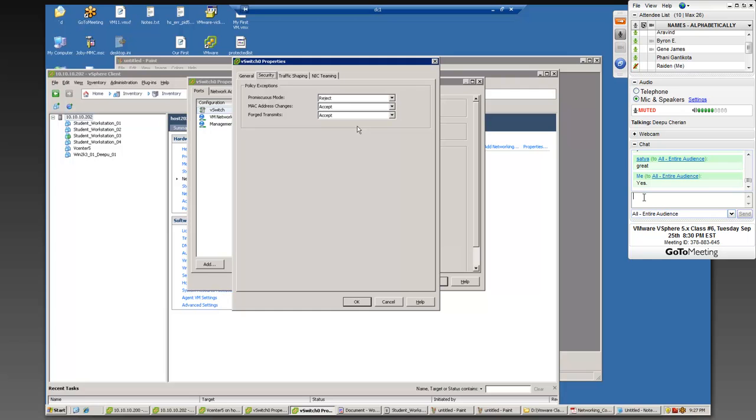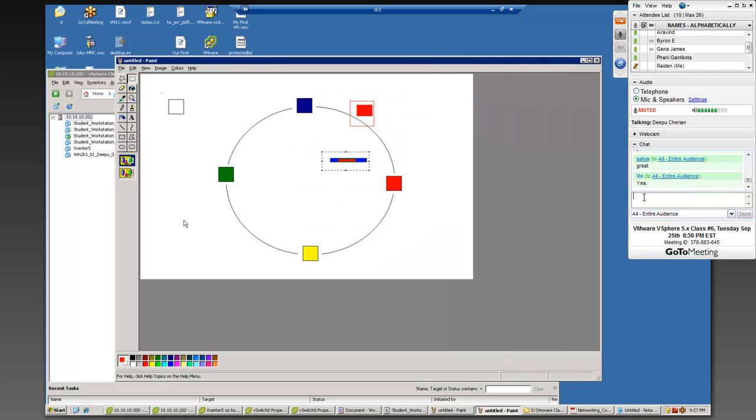I think this was a very straightforward concept. I think with this picture I explained, you understand. There are three things: promiscuous mode, but the most important thing, and I bet when you go for an interview, they will ask you what is promiscuous mode. I have never seen anybody asking what is MAC address change or forged transmit, because people talk about the other two things, but promiscuous mode is very, very important. And you should be in a position to answer what is promiscuous mode.